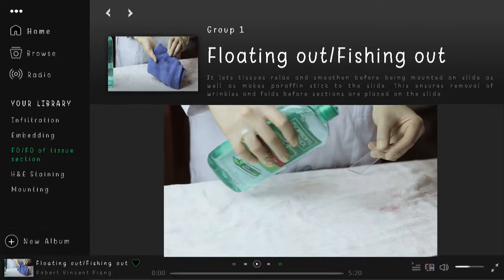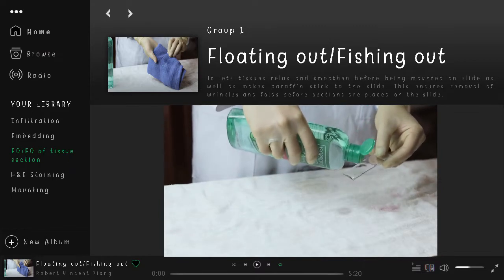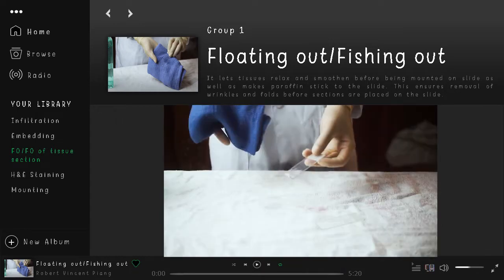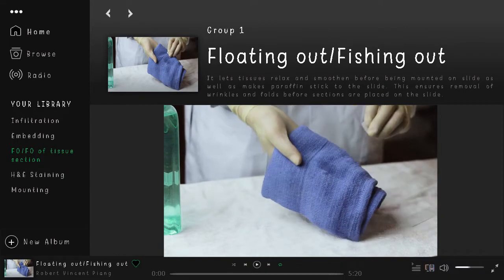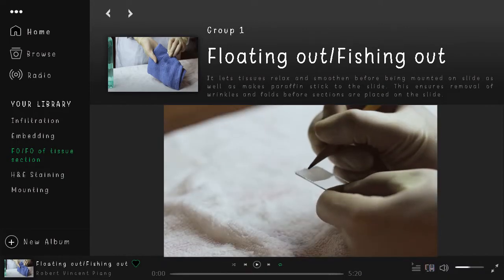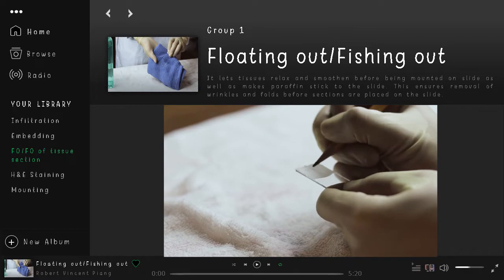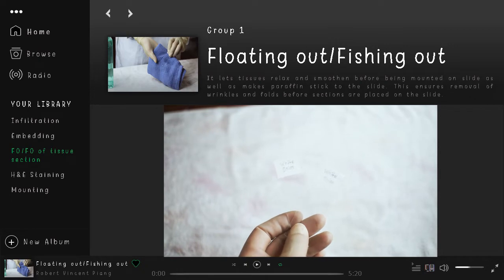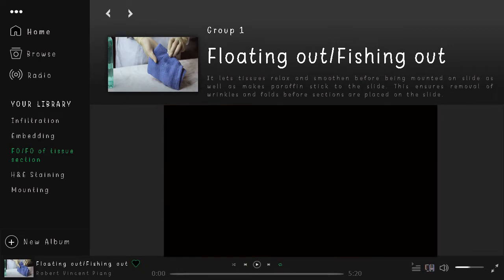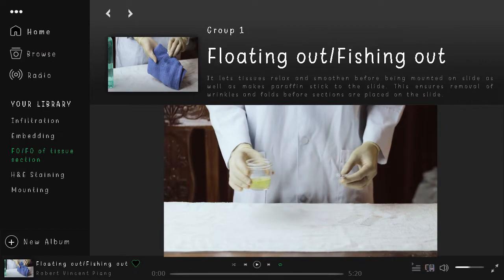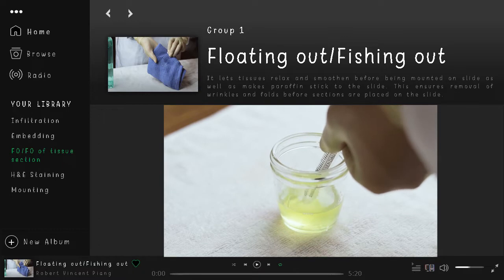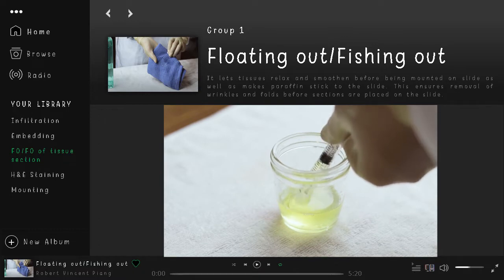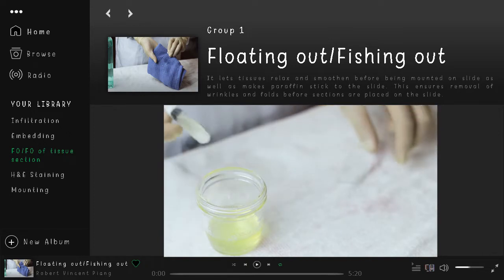Now the first step is to rinse our glass slides with 95% alcohol and wipe them dry with a clean cloth. After rinsing the slides, we will now label them using a lead pencil. In order for our tissue ribbons to stick to our glass slides, we will spread a thin film of adhesive on the surface of it, which in this case is our egg albumin.